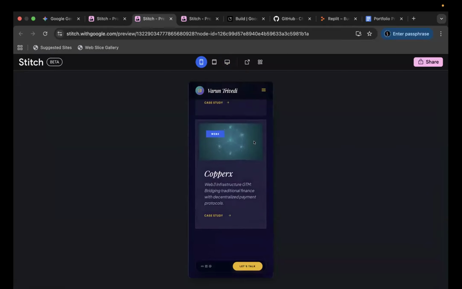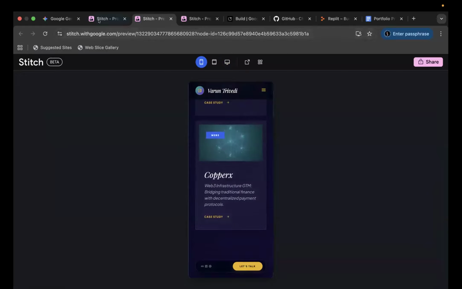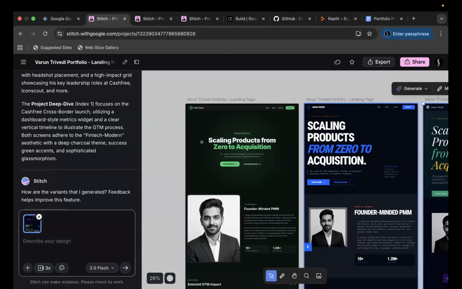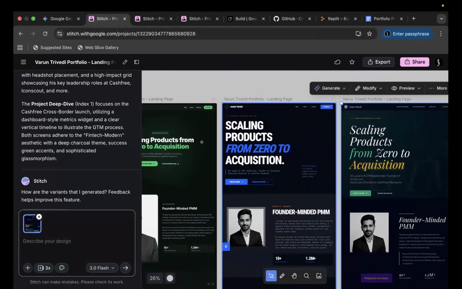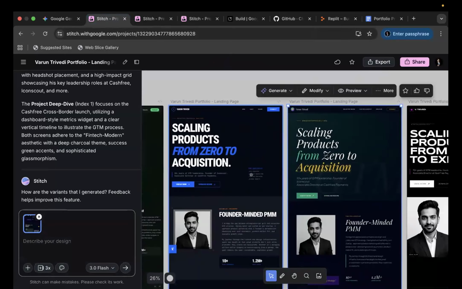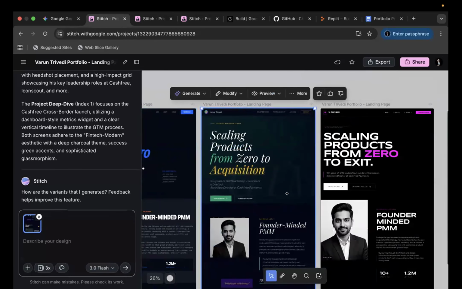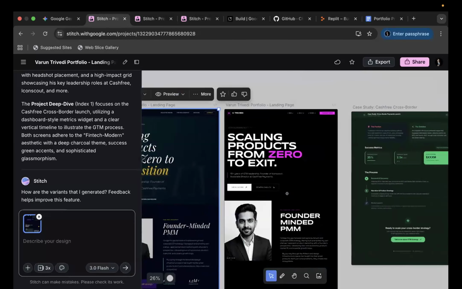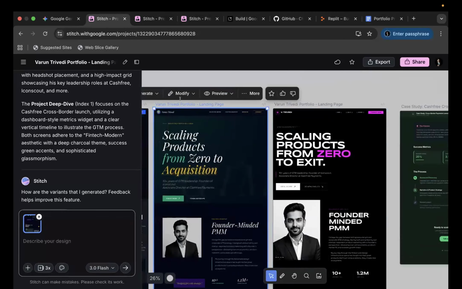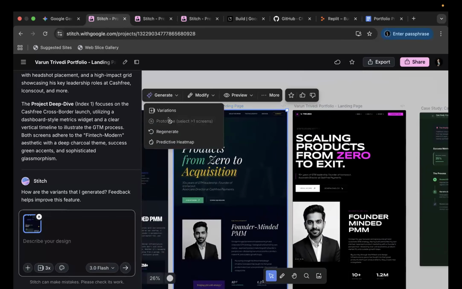Awesome. So you can now see that we had something which was very basic, I would say, in the world of AI. And we quickly moved on to a world where it feels extremely standout, just by not even giving a prompt, right? Now this became a button just by clicking on a few buttons. Now that is the true power of Stitch.